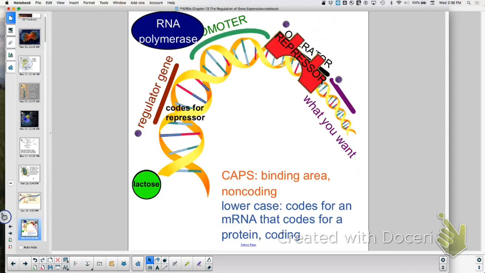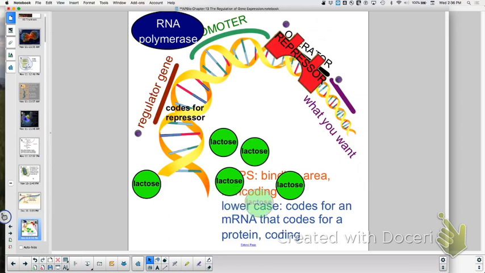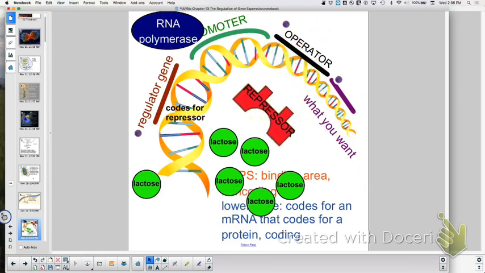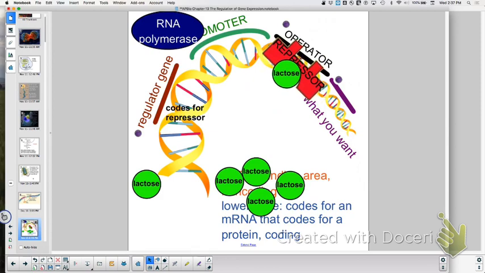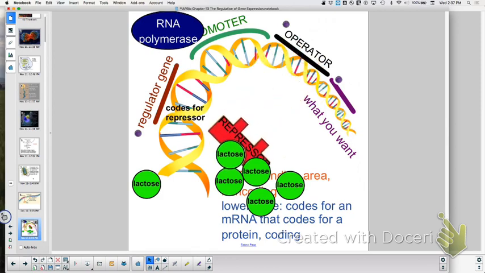All right. So lactose comes into this bacterium because we ate it, and then the bacterium absorbed that milk sugar. Now, this repressor is going to bind to the lactose, and when it binds to it, it lets go of the operator. Remember when we talked about enzymes and allosteric changes? This is an example of an allosteric change. Because the repressor is changing its shape, it can no longer bind to the RNA polymerase.